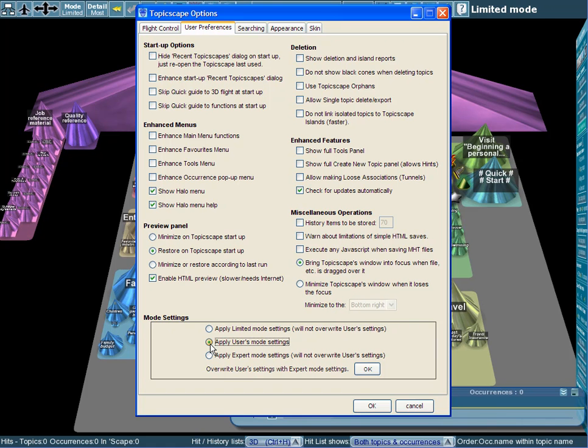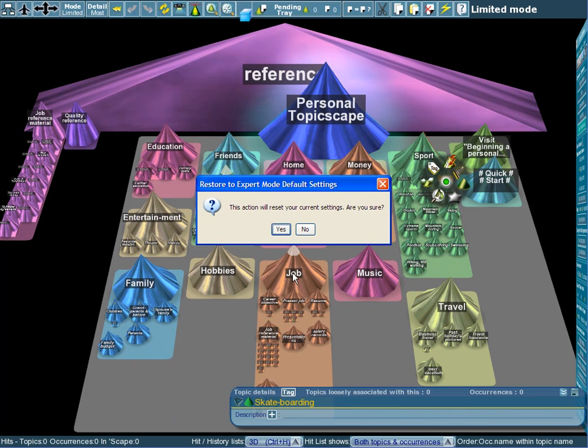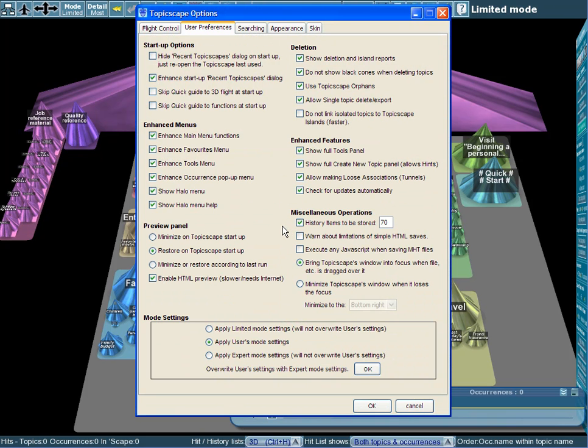As you're going to experiment, it will be a good idea to turn on most of the advanced features now. If you want to change all the controls to those an expert would use, but retain the ability to switch customizations on and off, there's a button just for that here. There's an OK button next to the caption, "Overwrite user's settings with expert mode settings." Click it now, and click Yes to confirm.